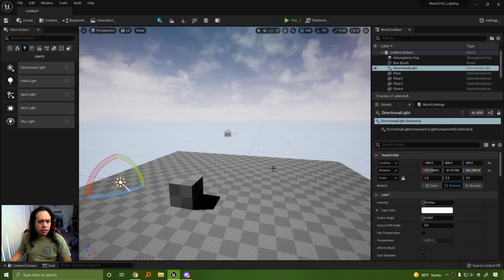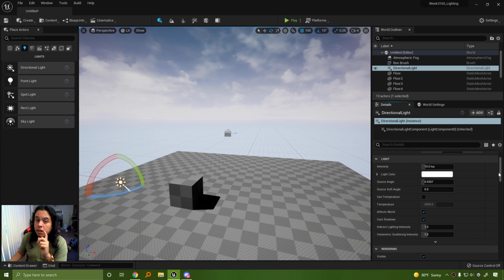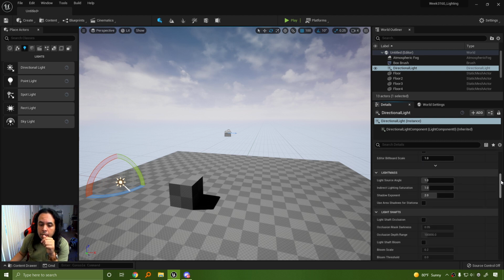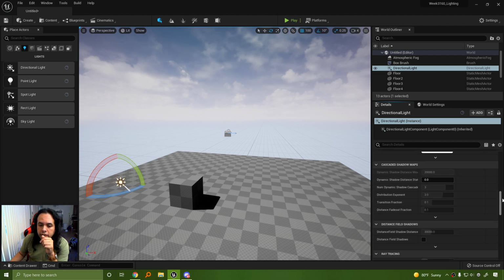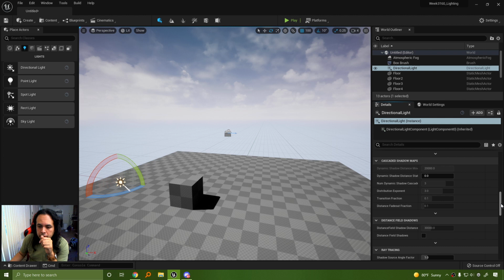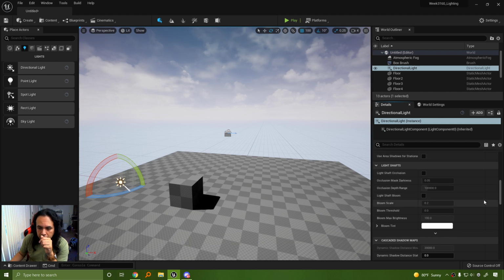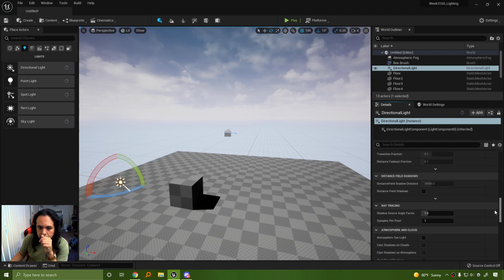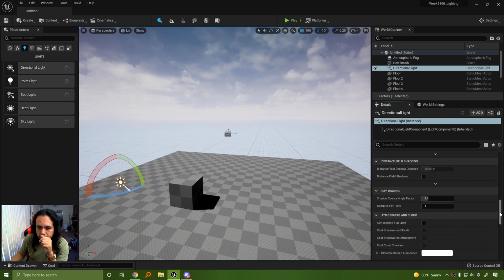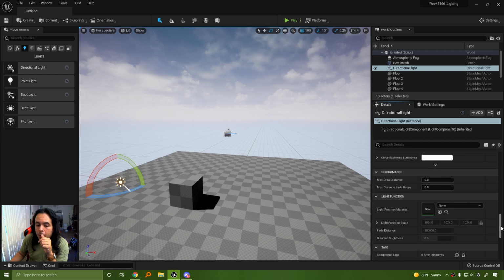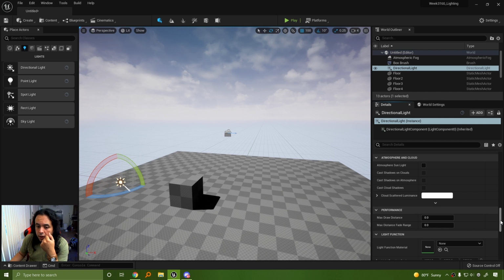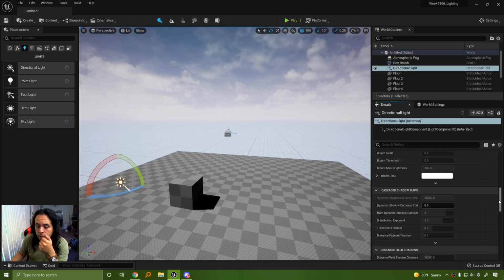Let's go ahead and select the directional light, and we can observe that it has very similar settings, if not simpler settings, than the other lights. What makes a directional light powerful is access to things like cascaded shadow maps, light shafts, distance field shadows, and a bunch of other powerful abilities that give this light a lot of performance.